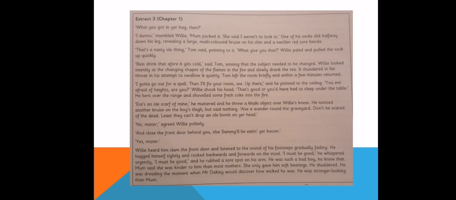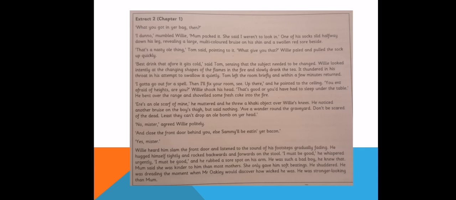He was stronger looking than Mom. So here, this is actually a very sad part of the extract, where Willie is convinced that he is a bad boy, that he's not very good, he's wicked. I wonder if you think that he is a bad boy or not. What it seems to me is that his mother has convinced him that he is bad, maybe to justify beating him.